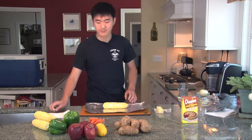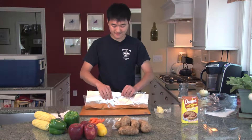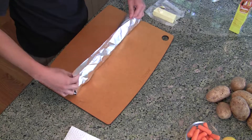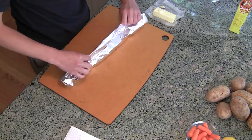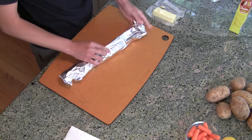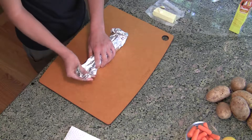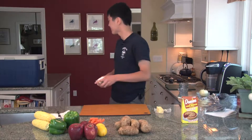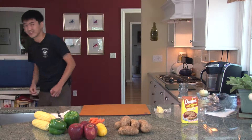And you're going to wrap it up in tin foil. To wrap it up, just put both ends together like this. Fold it together, and fold both ends in. You're going to put it in your cooler and we'll be ready for cooking tomorrow. And that's how you make corn on the cob.